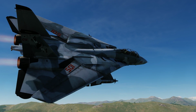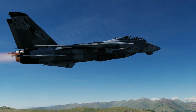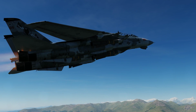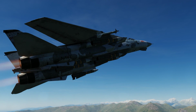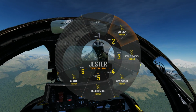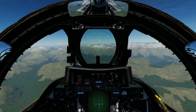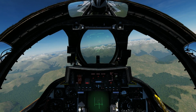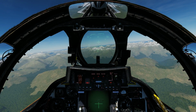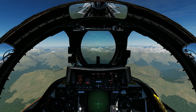Now the Tomcat is able to lock and fire on up to 6 targets simultaneously of course, but if it can't see the targets individually, well, it's kind of stuck. Or is it? Now, this kind of attack does currently require some knowledge of how the AIM-54 Phoenix is currently coded in DCS, and for the record, this will be changing in the future, but I'll explain that at the end.